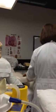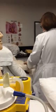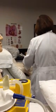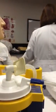The real deal here is I want to check the site for infection. Right? It makes sense. Okay? So in doing that, I'm going to look at this site. If I want to touch, I can touch now. Don't touch after you take the dressing off. I need clean gloves to take the dressing off. I need a mask to take the dressing off. The mask is in the kit.